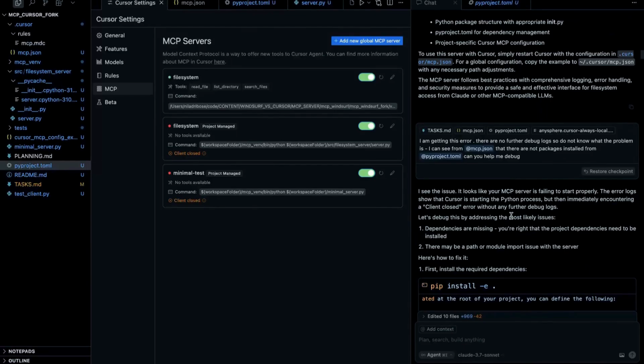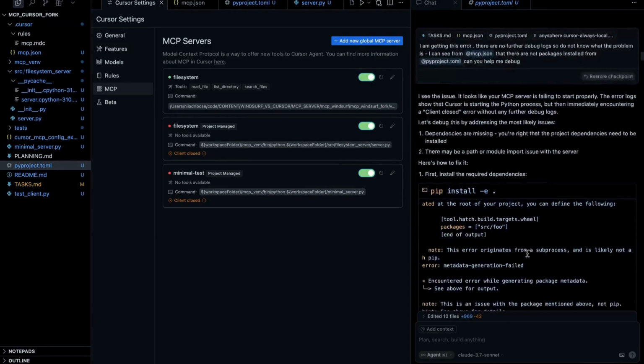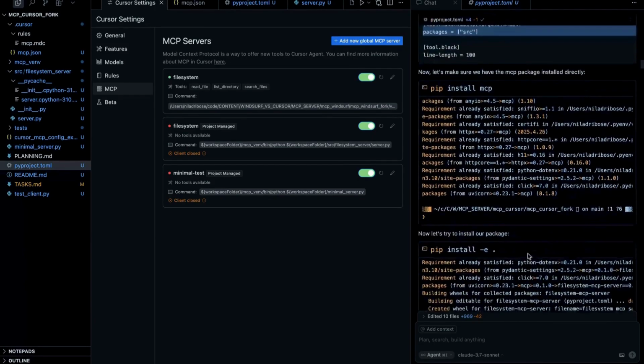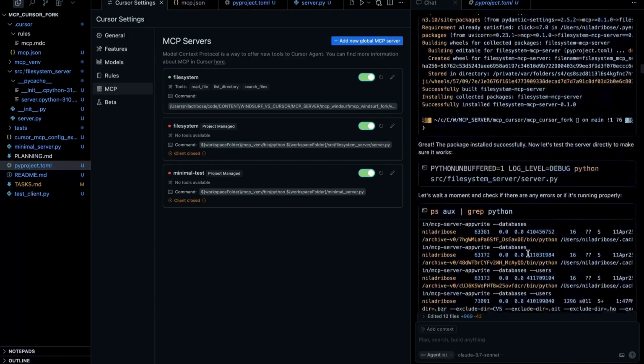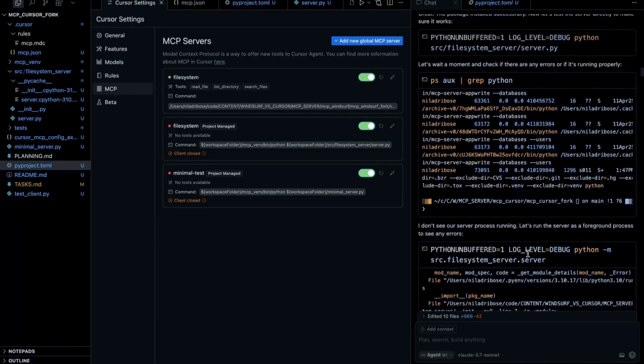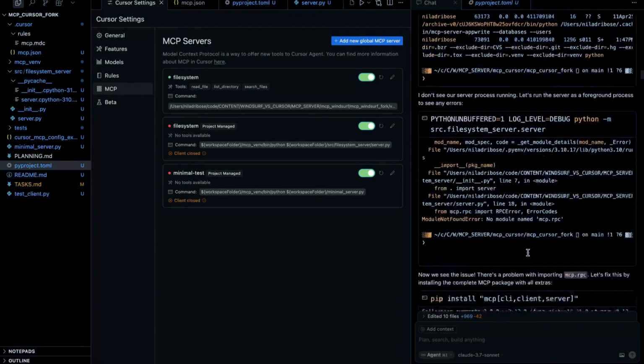I also mentioned in the prompt that I did not notice the agent installing any packages. It did install them, but took a lot of tool calls to get this done, whereas Windsurf had used virtual environments off the bat and had installed everything in the first prompt itself.